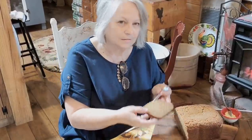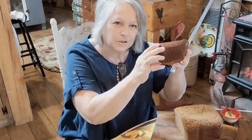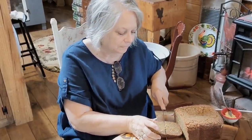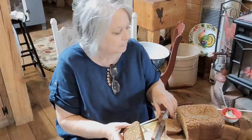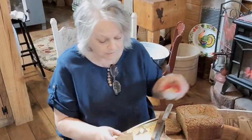So I cut me a piece. Don't that look good? It's got a good texture. Smells so good. Now I used this, like I said, with some milled hard white wheat berries. I had milled too much, so I had about 4 cups left over, and I put them in the freezer till I knew I was going to use them again.